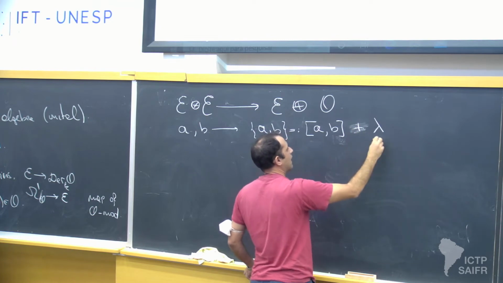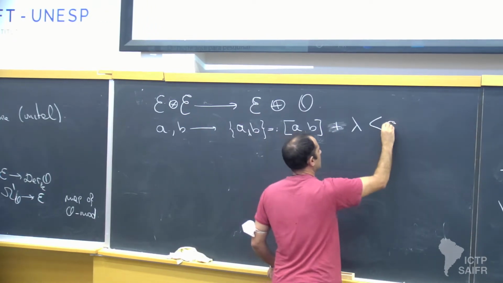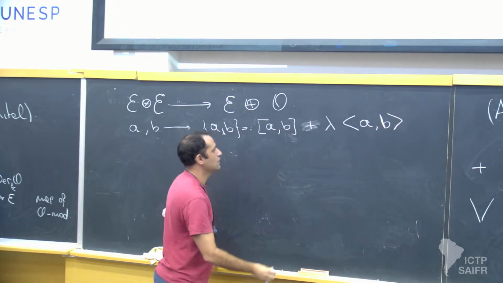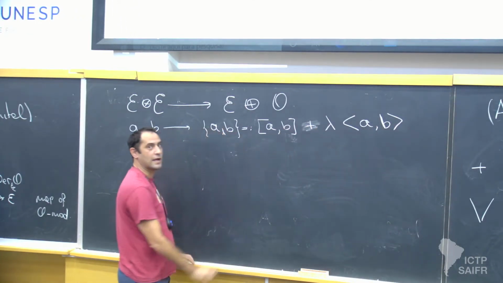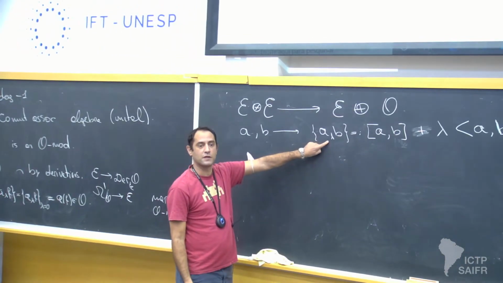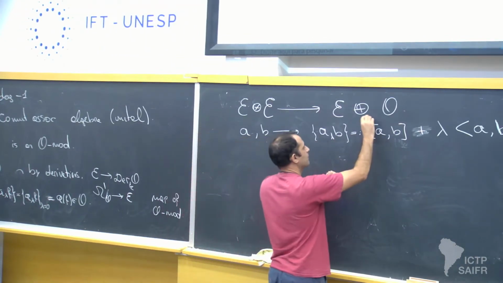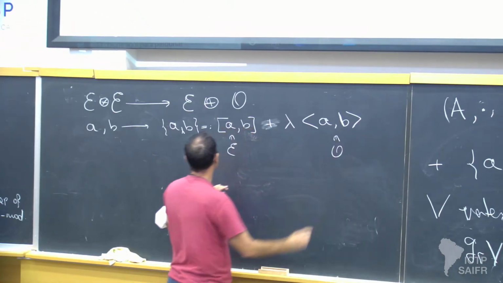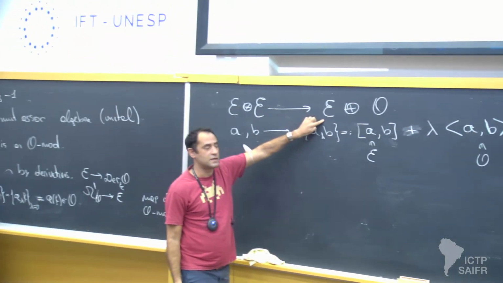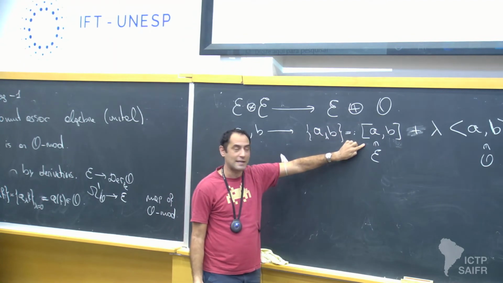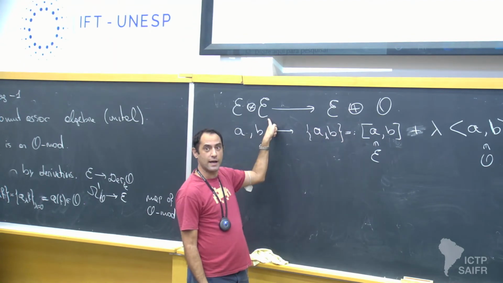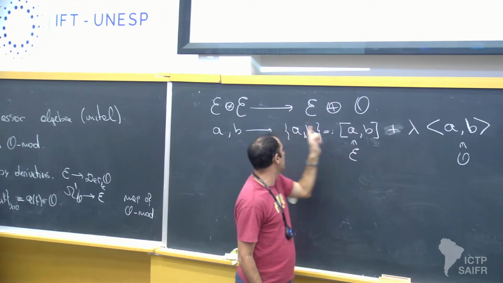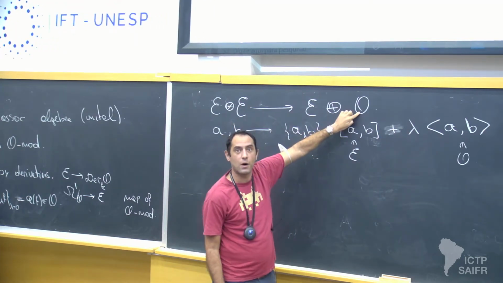Plus, the second component is in O. So this is defined by this formula. It's the coefficient of lambda in the lambda bracket of these two guys. So this is in E, and this is in O. So I have these two maps from E tensor E to E, and this is going to be like a Lie bracket, almost an honest Lie bracket. And this is going to be a pairing from E tensor E into my algebra O.